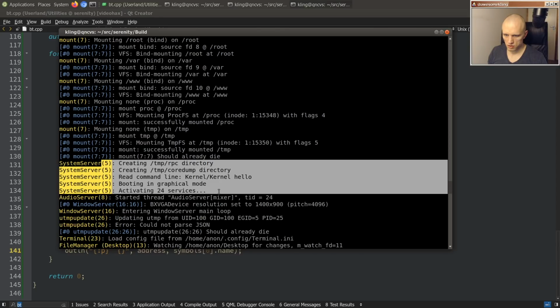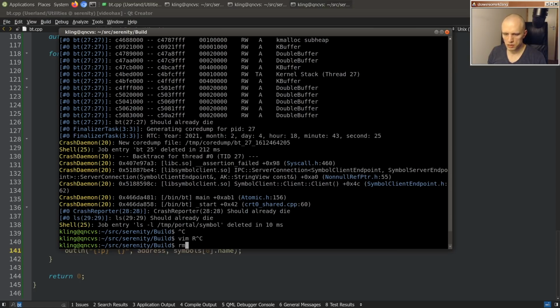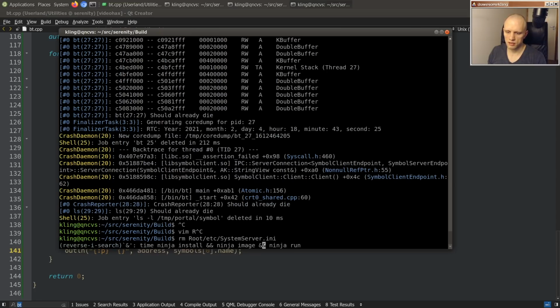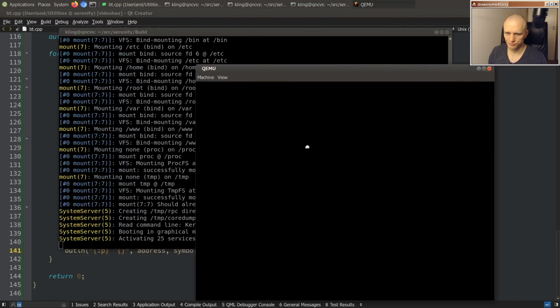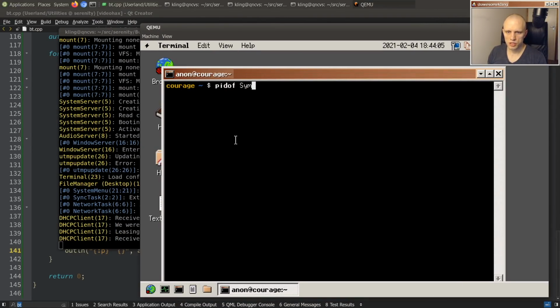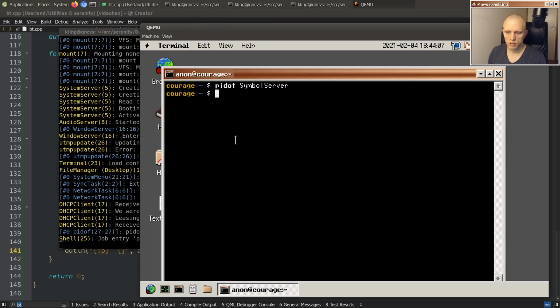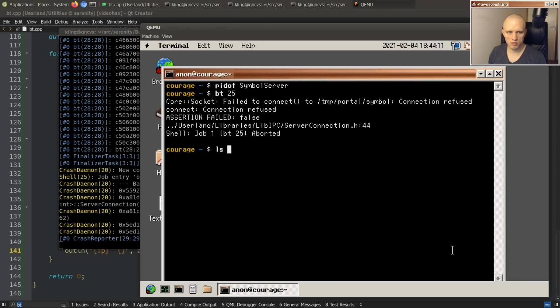System server is not complaining about this. Oh, wait. I think because I have my own system server ini. Yeah. So let me remove that. I have an override one that I've been using. Okay, so now if we check, symbol server is not running, but it should spawn lazily.